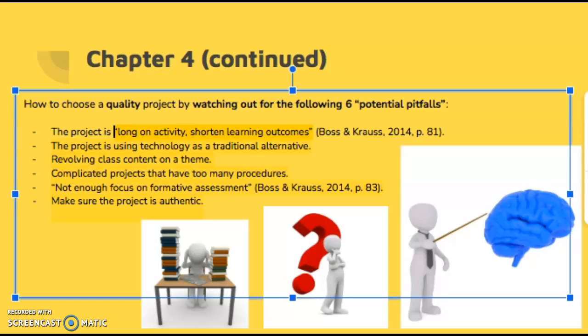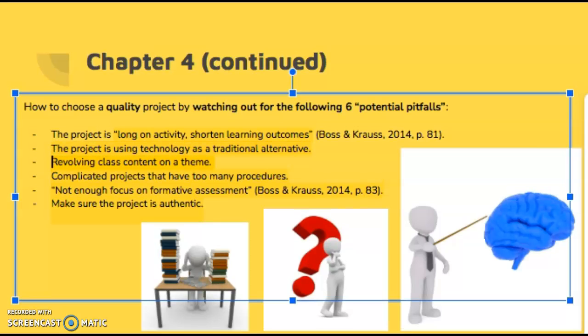Something huge to watch out for is if the activity is long but is short in learning outcomes. We want the project to be quality and not quantity. We also need to make sure technology is being used purposefully and not being used as an alternative to handwriting work. Instead of considering typing an assignment on Google Docs and submitting it as technology incorporation, we need to allow students to instead use an application such as Leo Connect to interview alumni and then gain information on the student's dream career.